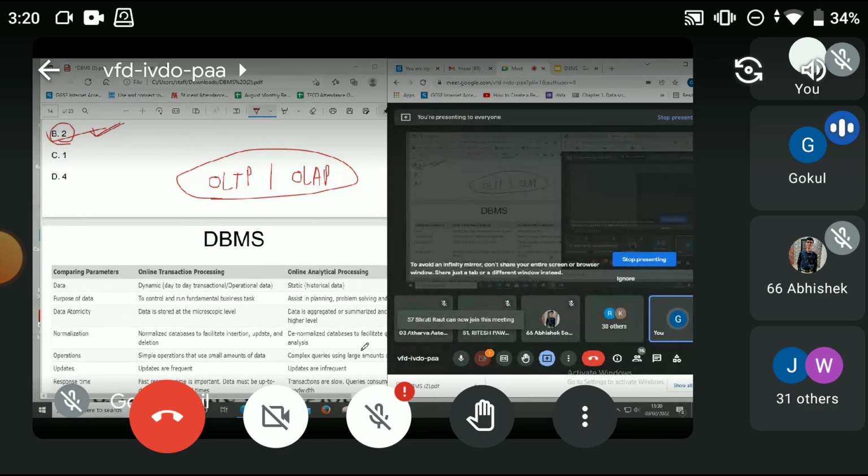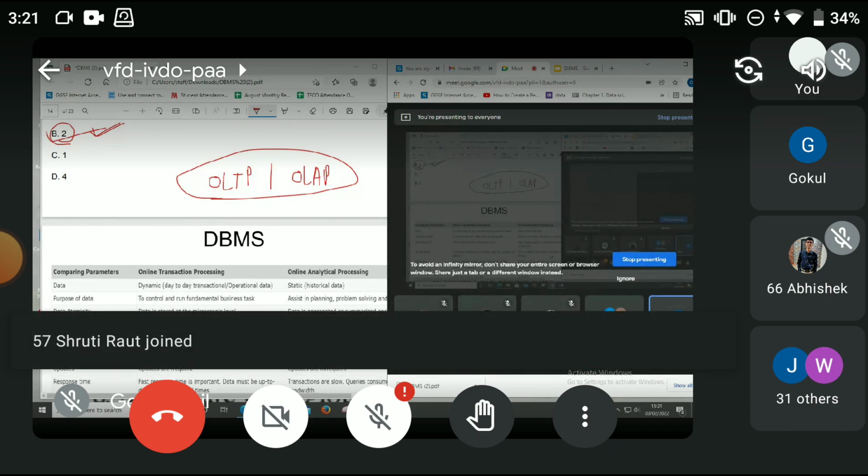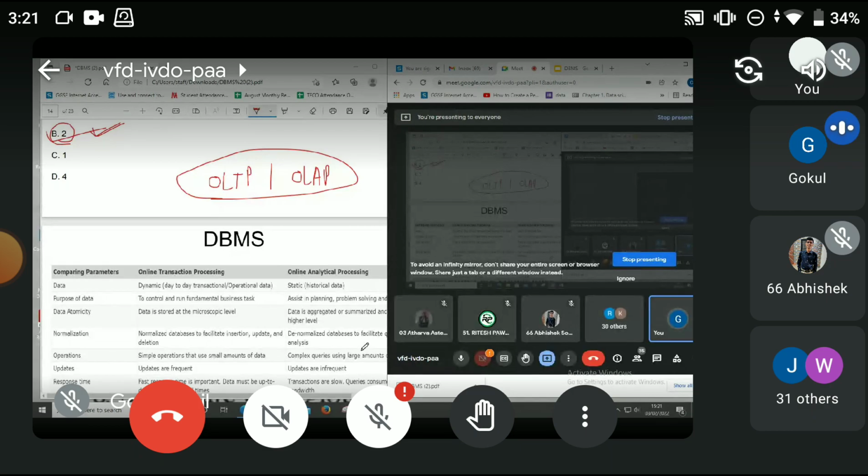So every day we are using some third party app or software to buy or sell a product. That is online transaction processing.